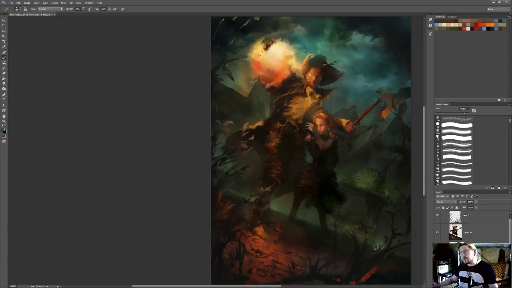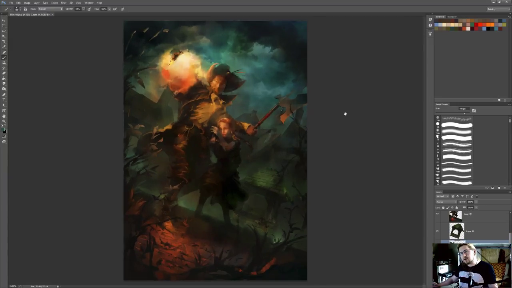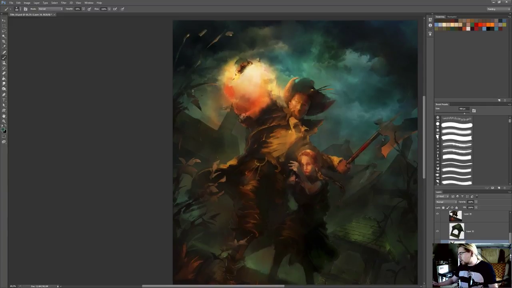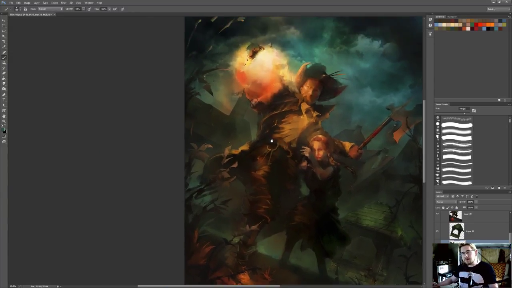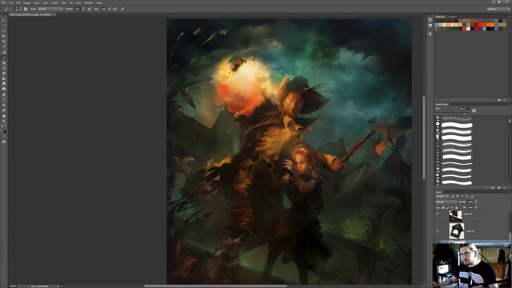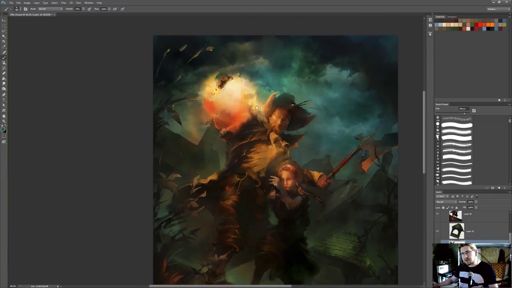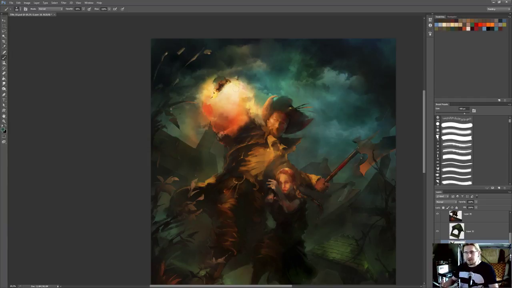Trying to fix something that is a little bit illogical, because the way I blend my colors is I have everything on one layer and just smudge it together until I get the right values and the cool color transitions. But that means that sometimes colors from the foreground bleed into the background where they don't logically belong.